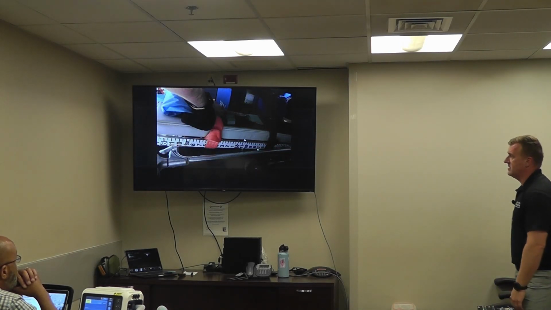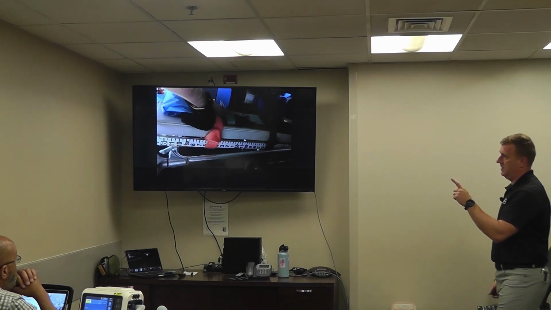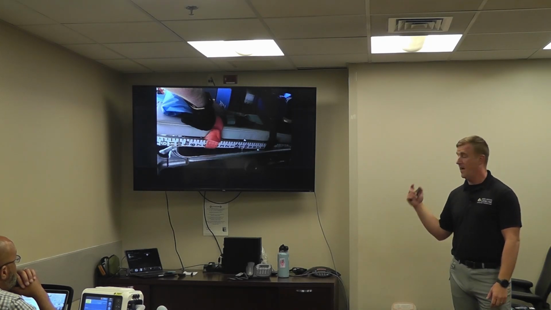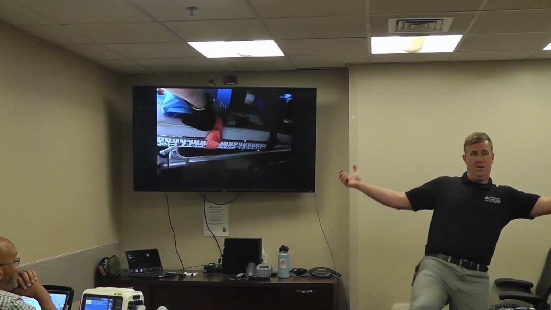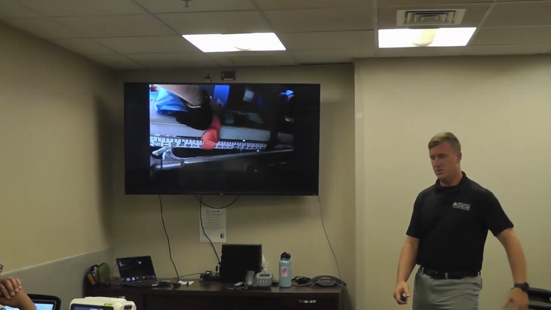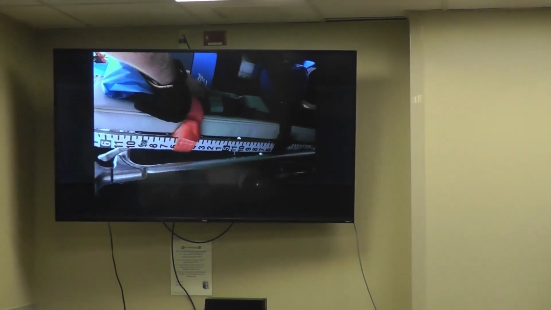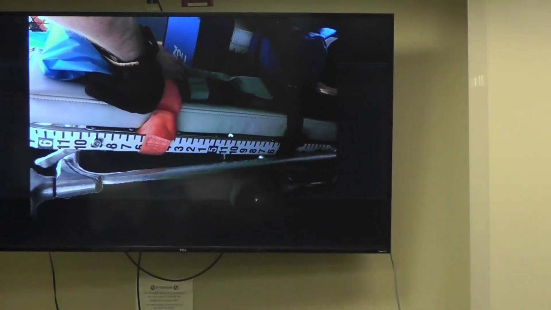And then this is my last thing. This was actually the stretcher that I had at a previous flight program. I got tired of standing at the bedside doing this to try and measure my patient. It fell on my ass one day and my partner stood there and laughed at me before he helped me up, as I would expect. I would have done the same thing to him.